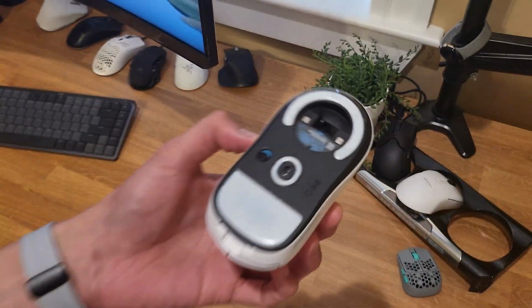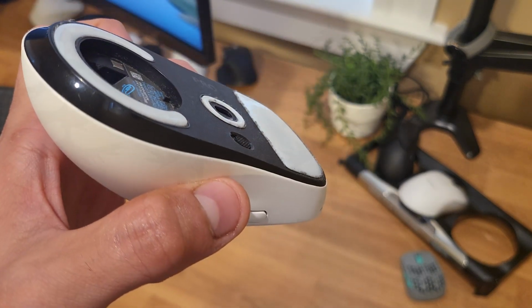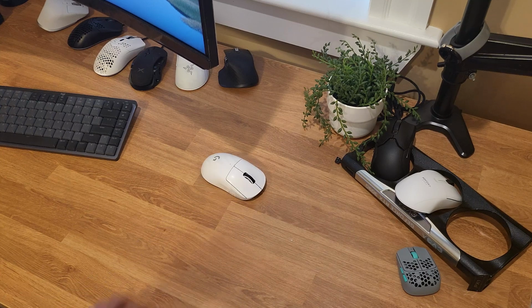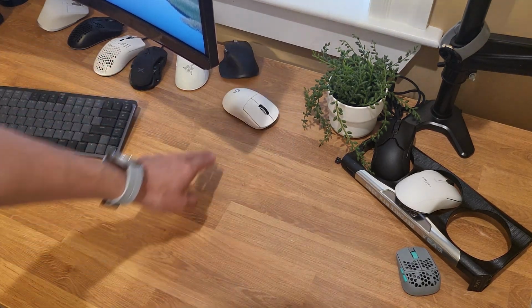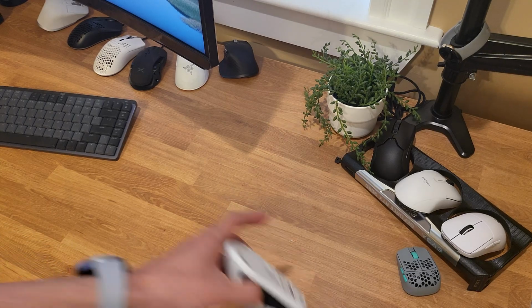I recently replaced the feet on my G Pro Superlight with some Corepadz skates. And these are a little bit newer. You can tell they haven't been worn down as much. And this one, in terms of the way it feels on the table, glides a little more. So I'm gonna be replacing the feet on this very soon.